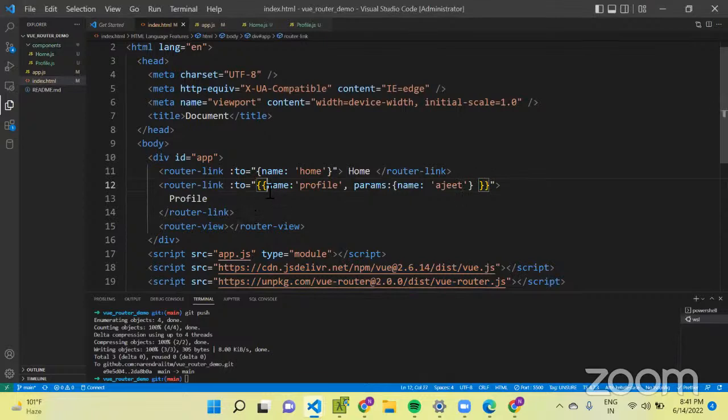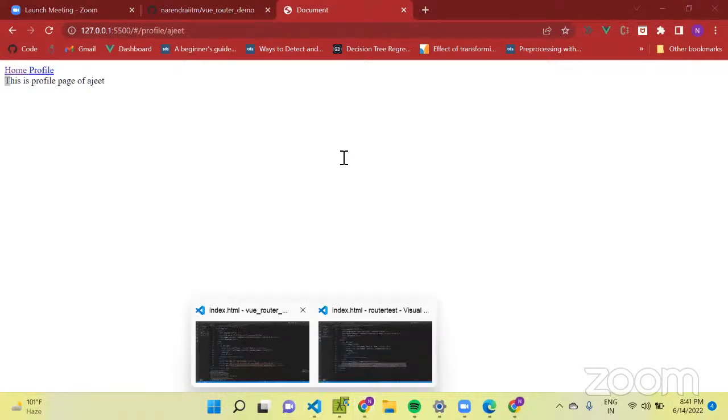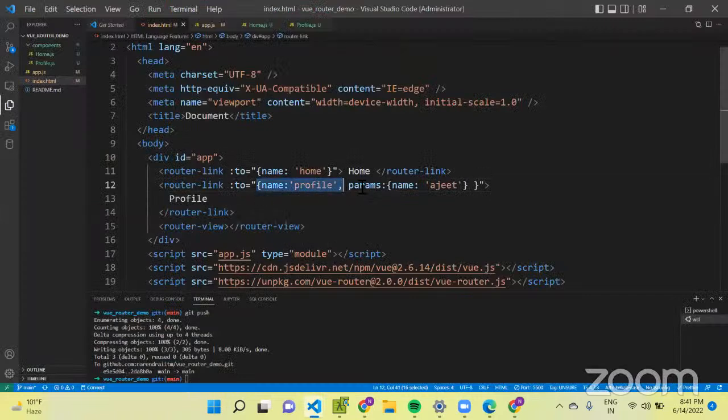Okay. And say this is the home page, and if I go to the profile page, this is the profile page of Ajit. The reason why I am showing this is that it's not necessary that you bind the path to the router link only.